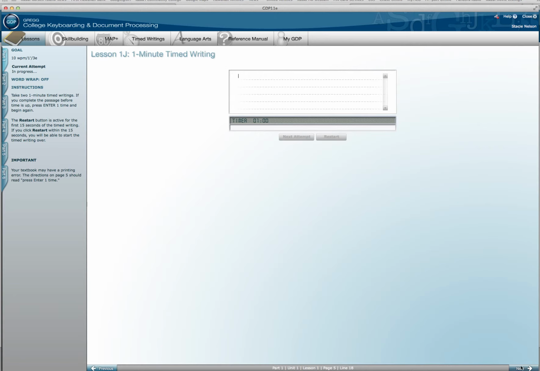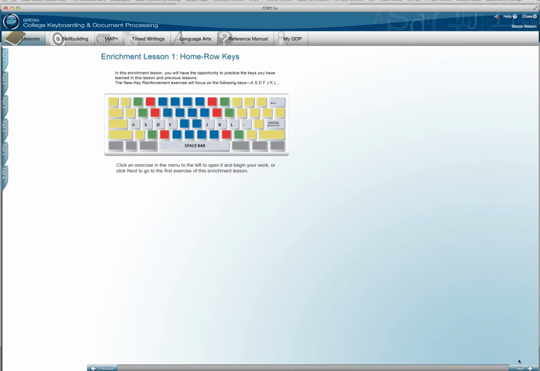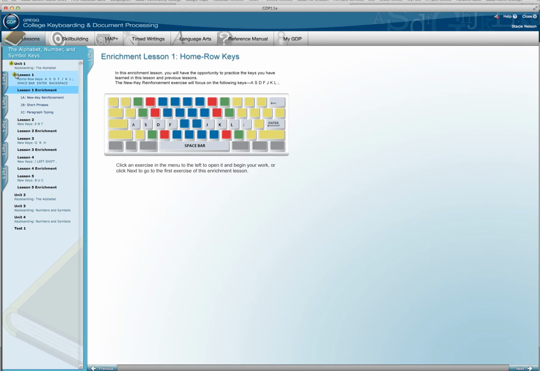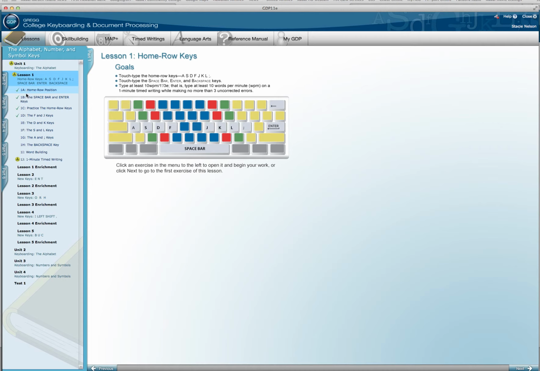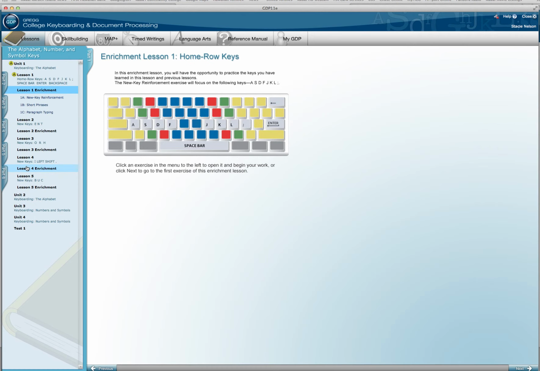So now if I want to go to my next lesson, then we get to the enrichment lessons. The way that I have them numbered, under lesson 1, it's 1A through 1H, I, J, and then you go to lesson 1 enrichment, and I have that numbered as 1A, 1B, 1C.